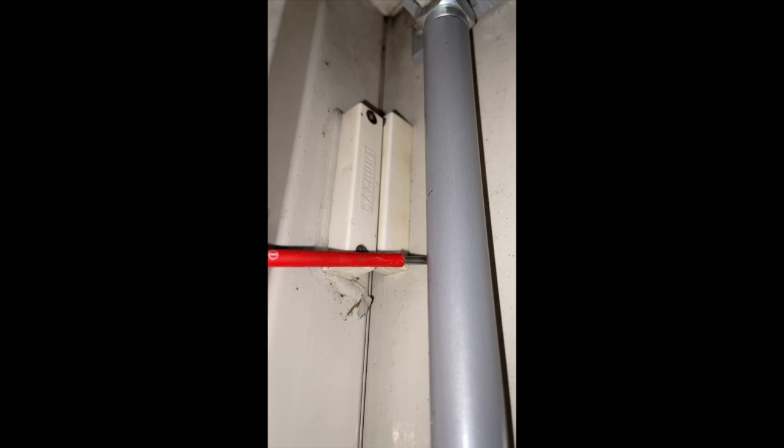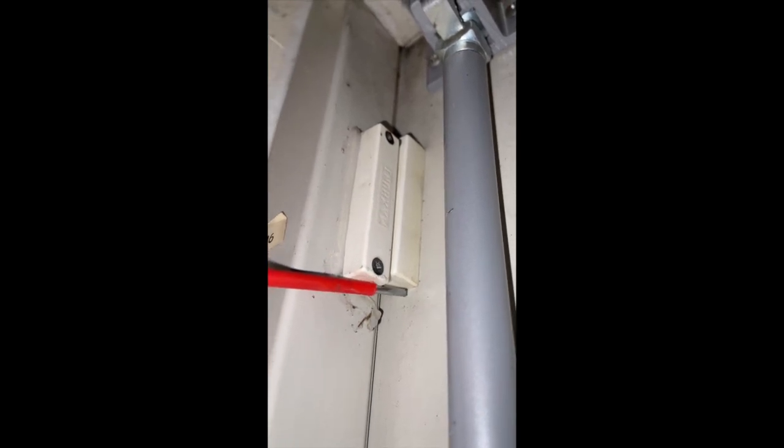Right, so as you can see, there's still a gap down the bottom there. So what I've done is I've took this magnet off, because this door is metal. Took the magnet off, dropped the magnet inside it, siliconed it, and then put it back on in the same holes. It looks out of line. It is out of line, but the magnet's actually in line with this underneath, because I dropped the magnet down about 5-6 mil. Okay.